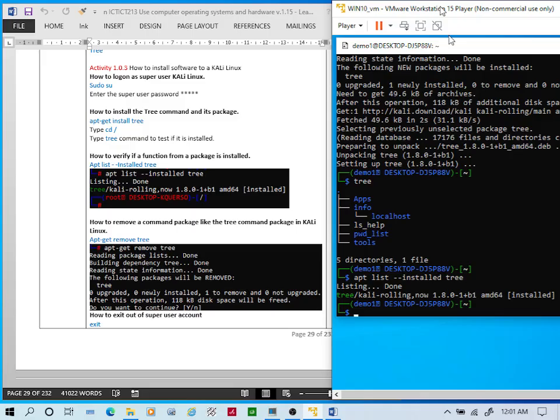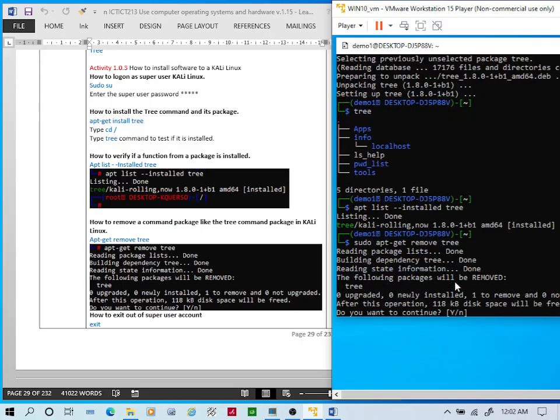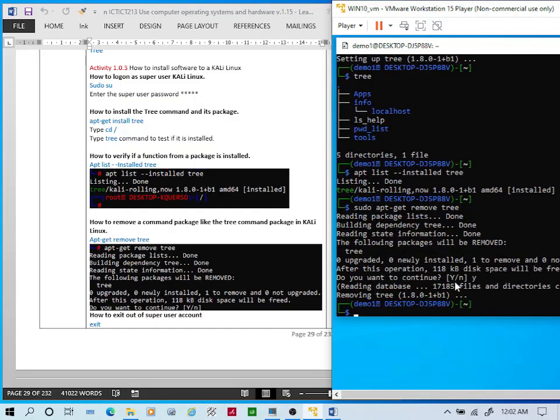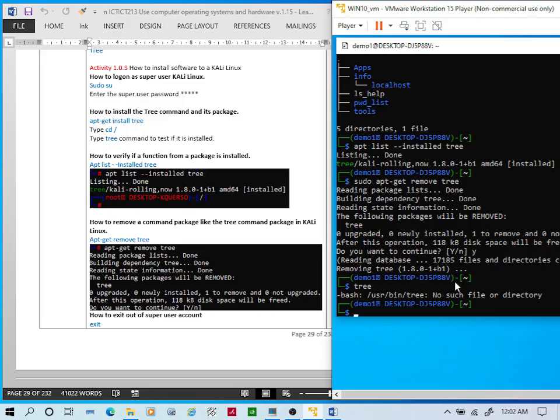To remove a command from the binary file, we use sudo apt-get remove tree. So remove the tree command. You sure you want to remove it? Yes. Now if we type tree, it's not installed.